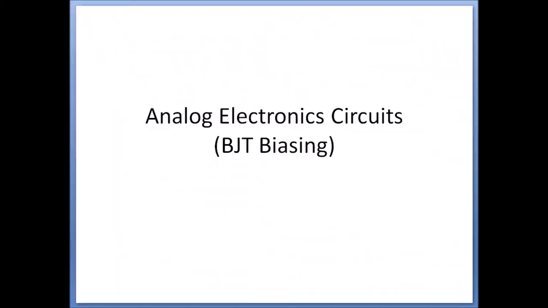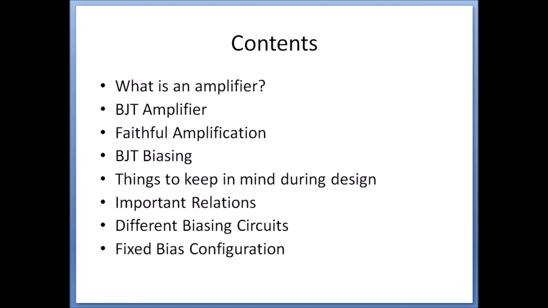Hello everyone. Today's topic of discussion is BJT biasing, a very important concept of analog electronic circuits. Let us quickly go through the contents. We will first learn what exactly an amplifier is, then what a BJT amplifier is, what faithful amplification is, what BJT biasing is, things to keep in mind during the design of a BJT amplifier, important relationships which need to be remembered, different biasing circuits, and the fixed bias configuration.